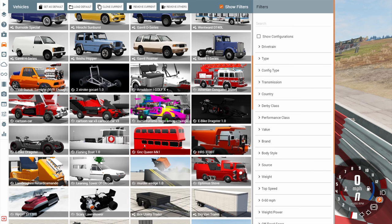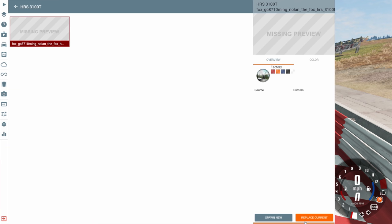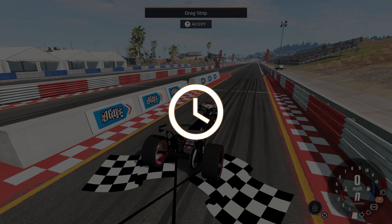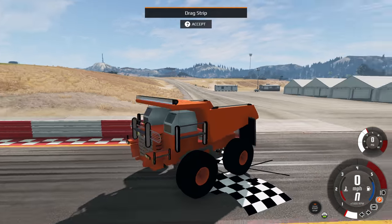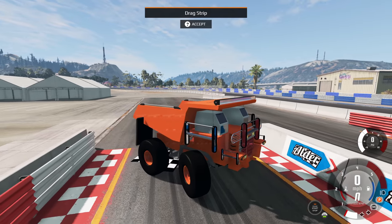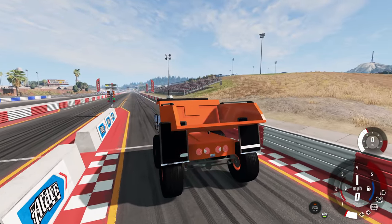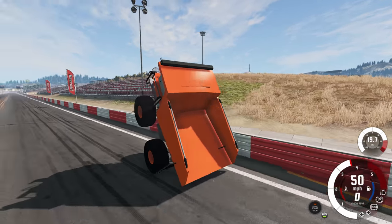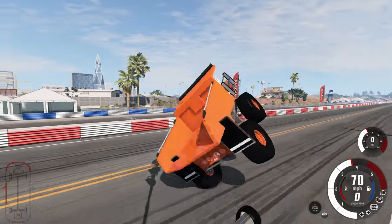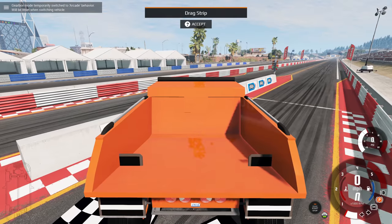And the final vehicle we're gonna be taking a look at is gonna be the HRS3100T. What a weird name. But what a cute little dump truck we get. It has this super short wheelbase, and it just looks adorable, but also pretty beefy at the same time. And one thing that's really cool about this guy is if you floor it, you will pop a big fat wheelie. And that's not just because I'm on the drag strip. That'll happen on just about any paved terrain. It's really great at doing that.